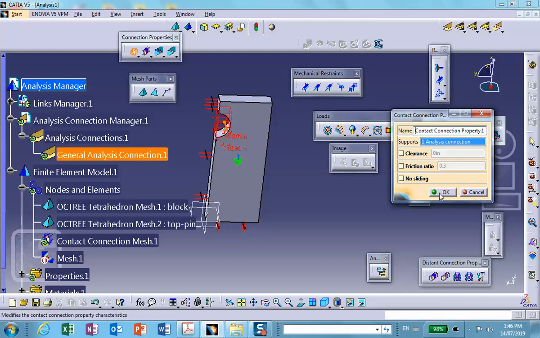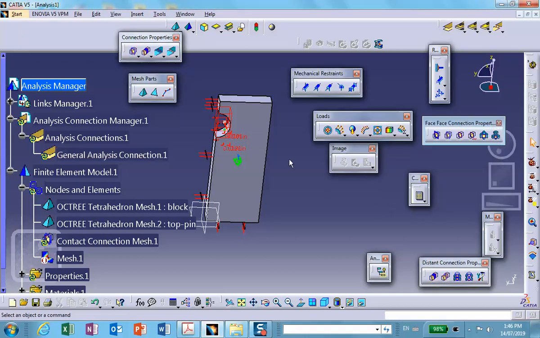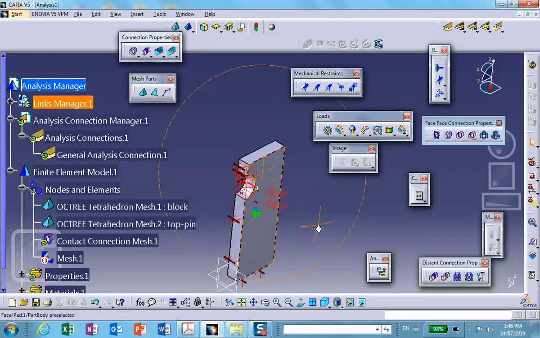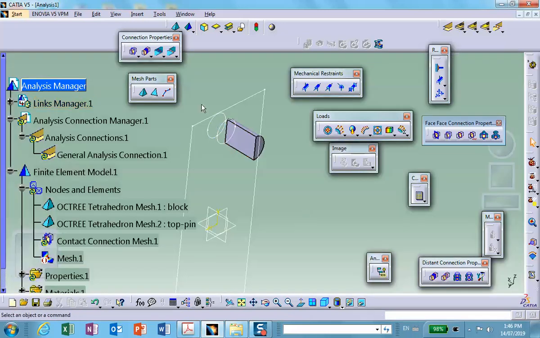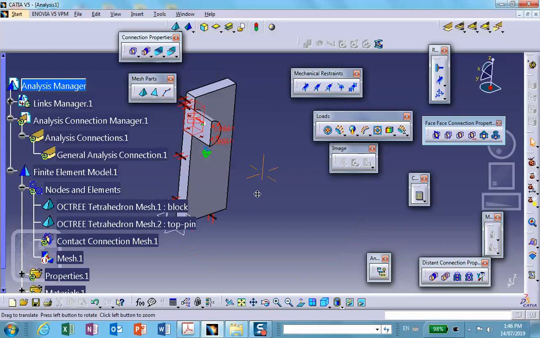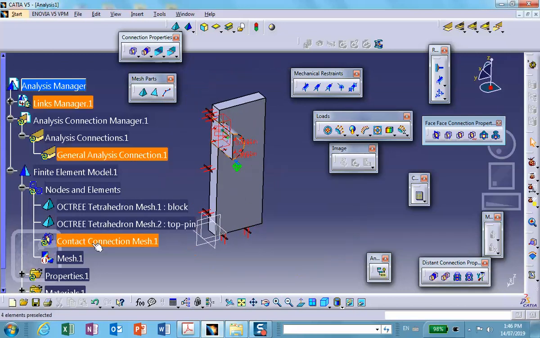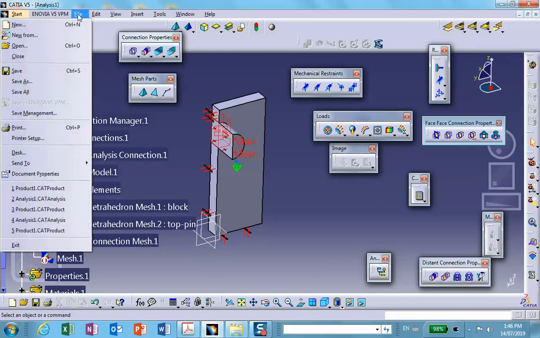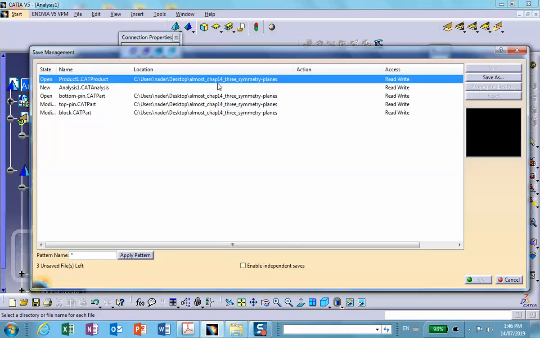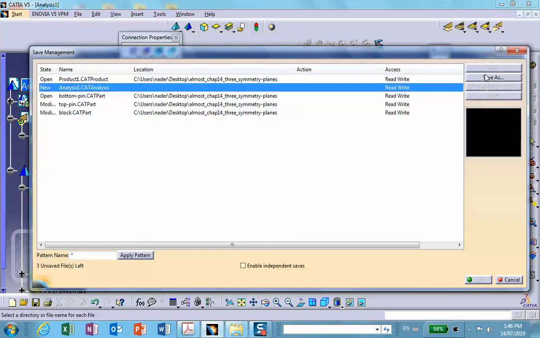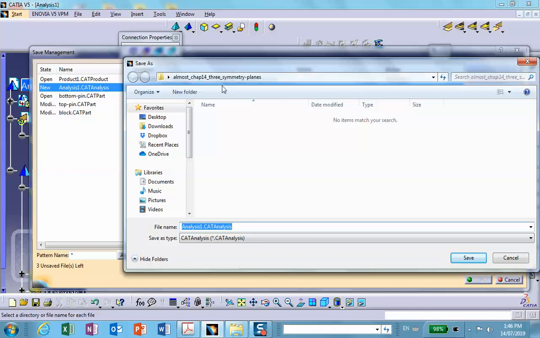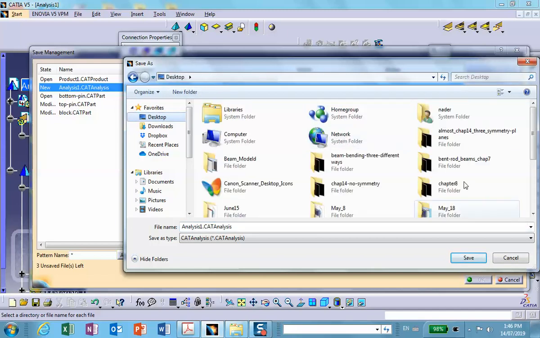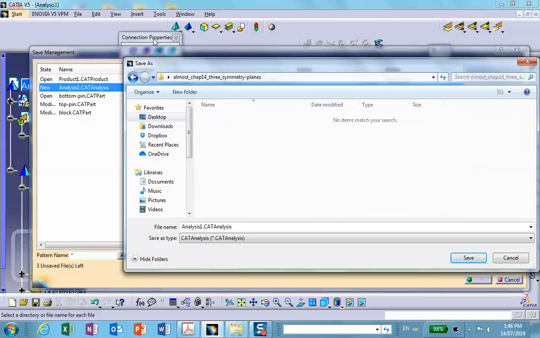All right, that's pretty much it. So let's bring this thing in the front. We don't have to, but it makes us feel better. Okay, save everything and run. File, save management, save as. In that same folder is the new one that I created. Not there, this is the old one. So we have to go and find the folder that we want, which was called almost chapter 14, right there. These three folders are independently working of each other. You have not overwritten any analysis file.